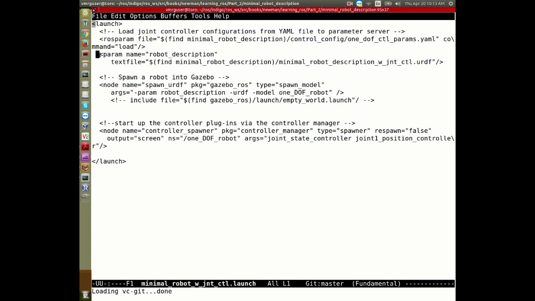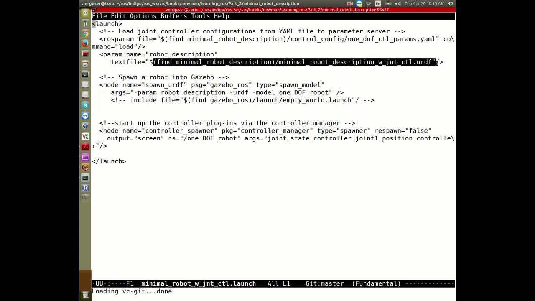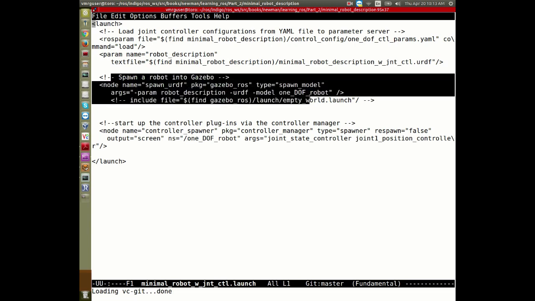Number two, let's load the URDF into the parameter server, into the parameter called robot description. So here's the file with joint control.urdf. Goes into the parameter server. Now here we are not opening gazebo by ourselves. We can include that line easily. So we'll start gazebo first, then we will run this launch file.